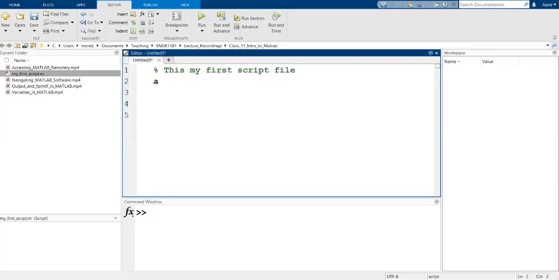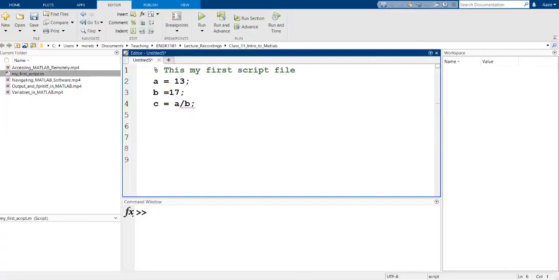Maybe you can start assigning variables. So a equals 13. And if you don't want to display the results on the command window, you just put a semicolon there, then b equals 17, and c equals a over b.